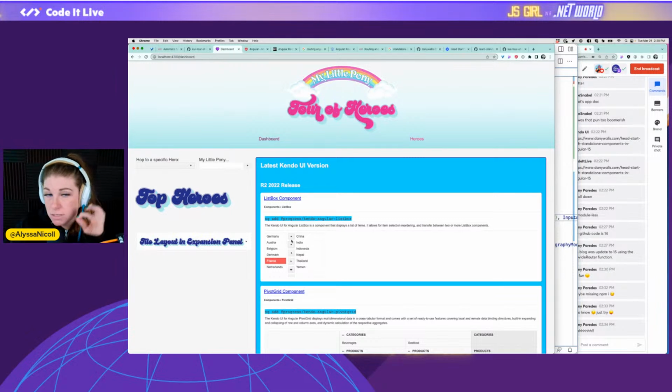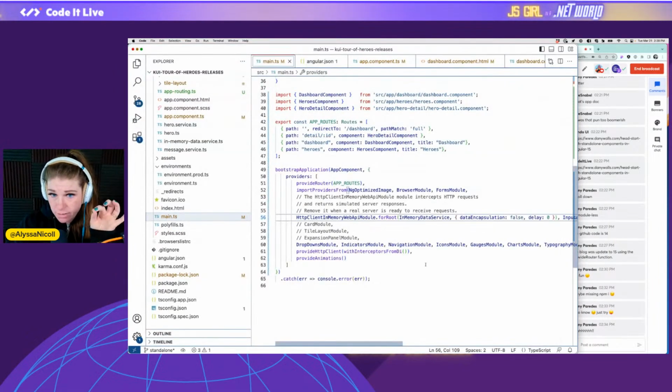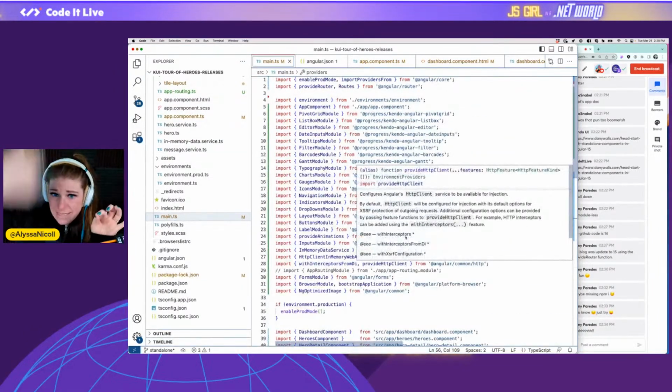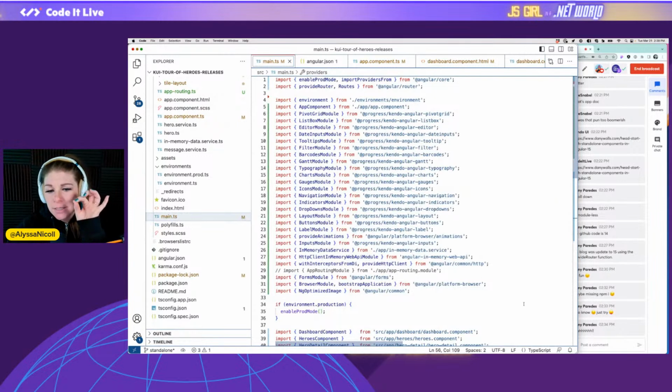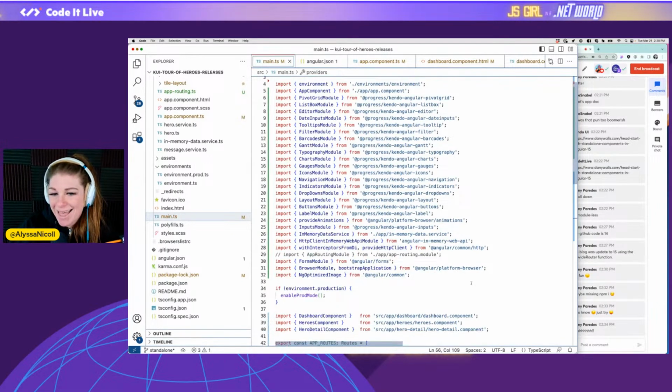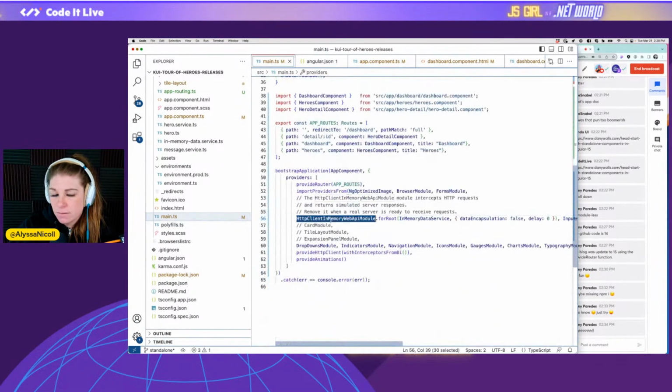So that means it's loading in a third party thing, which in this case is Kendo UI, and Kendo UI's components are using modules and they're being imported in this disgusting list of module imports. So it is working with modules. So we know that that's possible. And so we know that it's not because in-memory is a module.